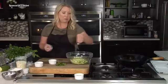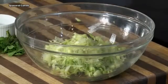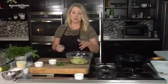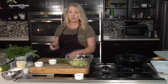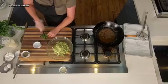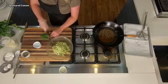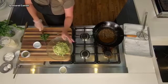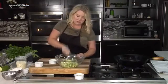We're going to add some salt and pepper in here. Always have to season, and again, you season to your liking. When you're cooking at home, you do it your way. So a little bit of cayenne or garlic powder, smoked paprika if you're me in my house, or even just more fresh herbs. What I'm adding into this is, let's see, we've got some fresh mint.